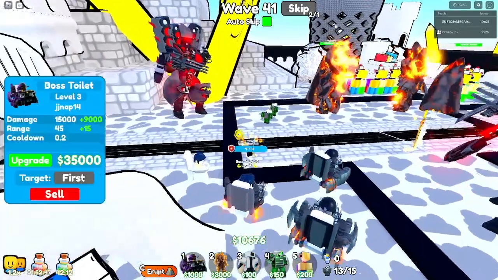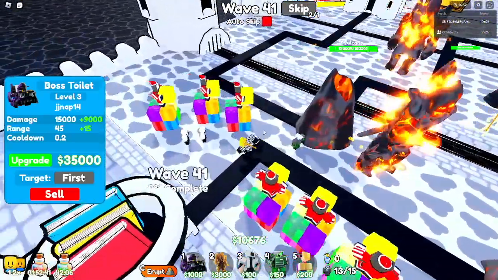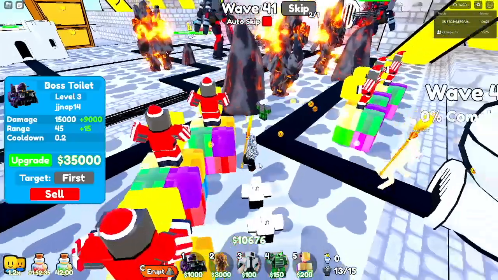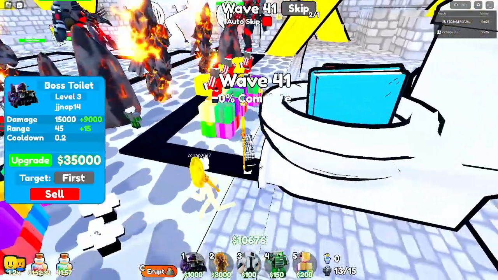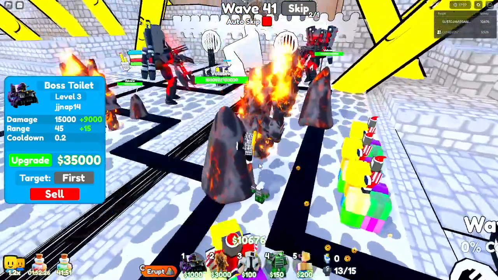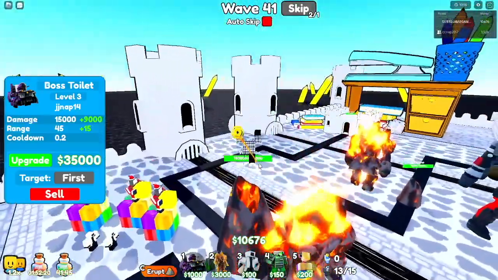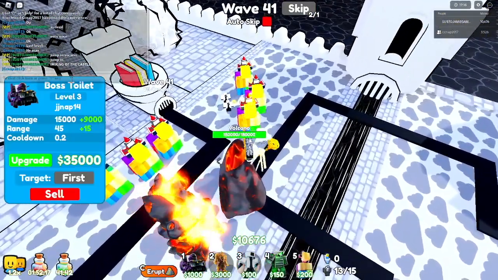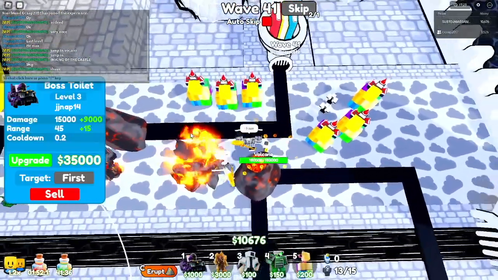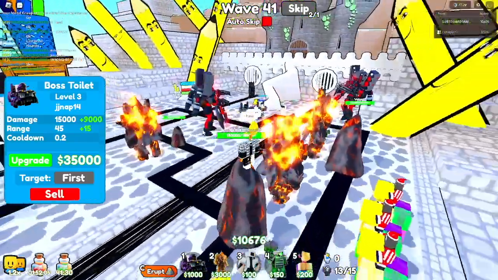So, we need to skip. Skip isn't working. Hello? Hello? Anybody home? Guys, I think we broke the game. I'm gonna hide. Right, I think we might need to kill ourselves. But how do we kill ourselves?